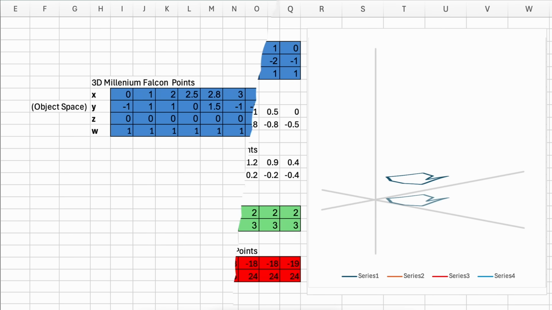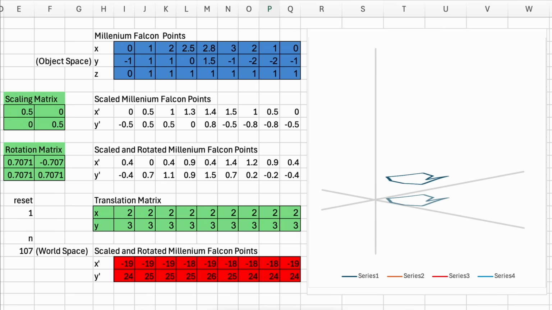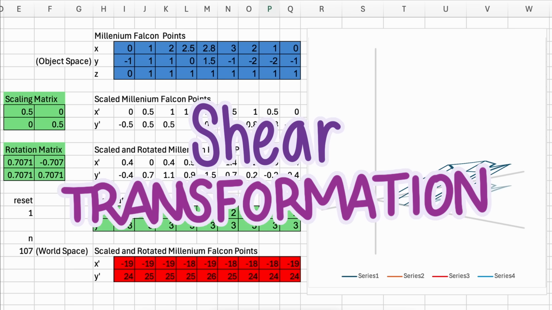Okay, now let's go back to our 2D Millennium Falcon that is 1 unit above our plane. If we move our Millennium Falcon that is 1 unit above the xy plane, then the shadow will also move and will be a translation. But how can we move the upper Millennium Falcon with a matrix multiplication if we couldn't move the original in the xy plane? Well, the answer is with the shear transformation we mentioned earlier.